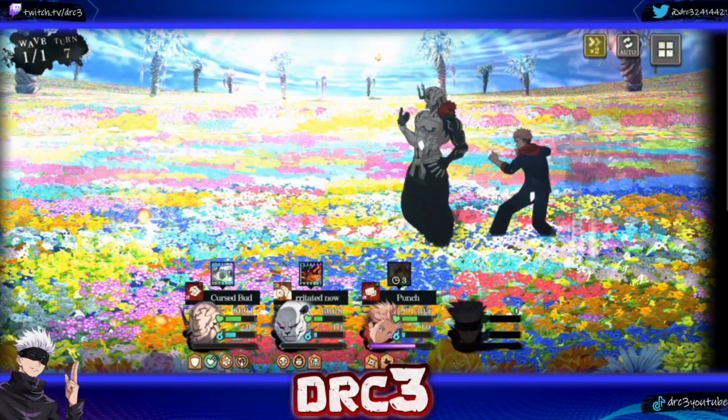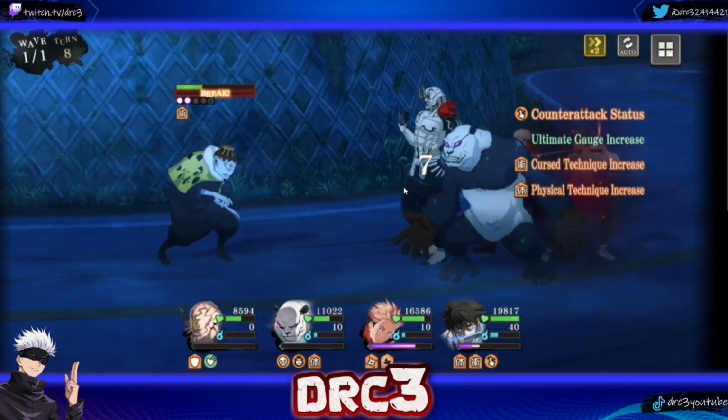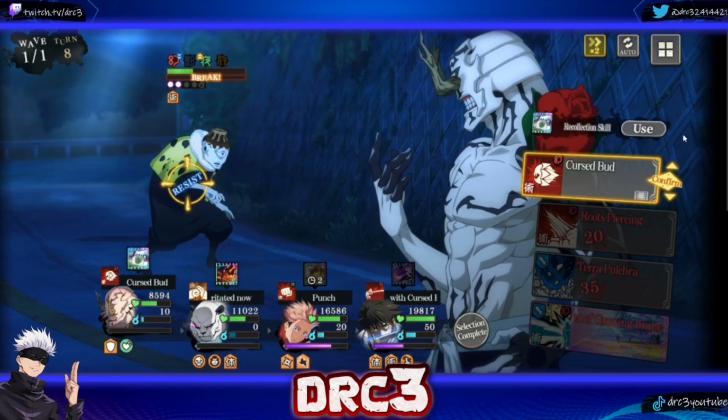Good damage. Thank you, Gojo. Thank you for all your help. And now we have Yuta coming in to heal, so that's a good way to set that up. Previously, when I showed you guys the team, I had Nobra. I prefer to have Yuta there just for the heal. Literally, that's all I have him there for.